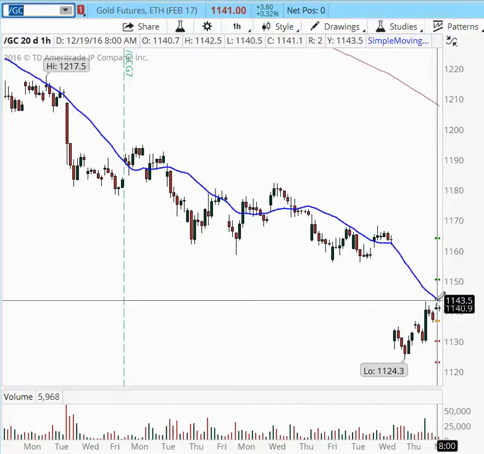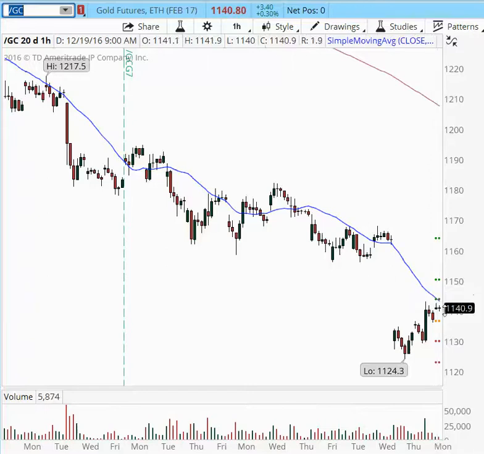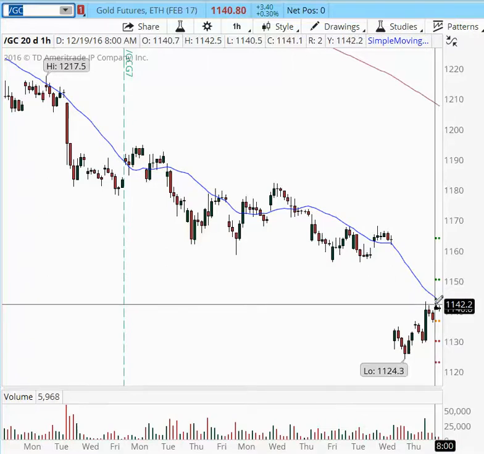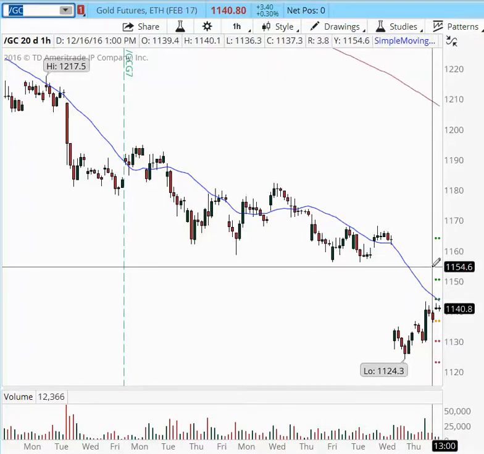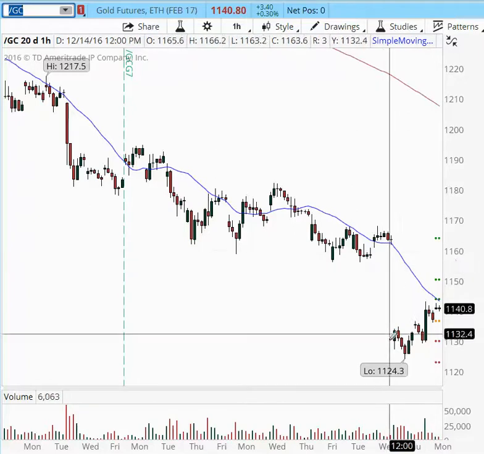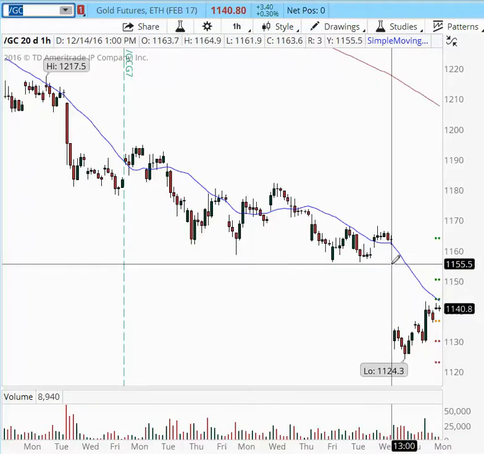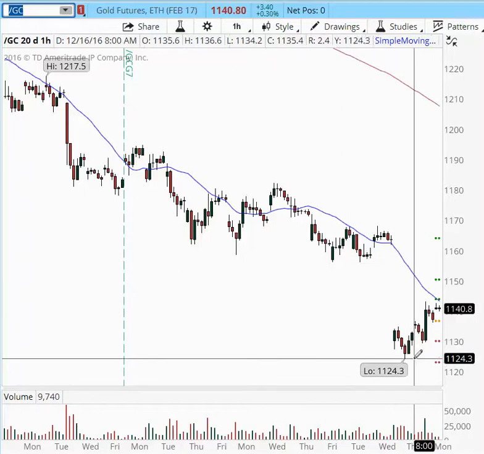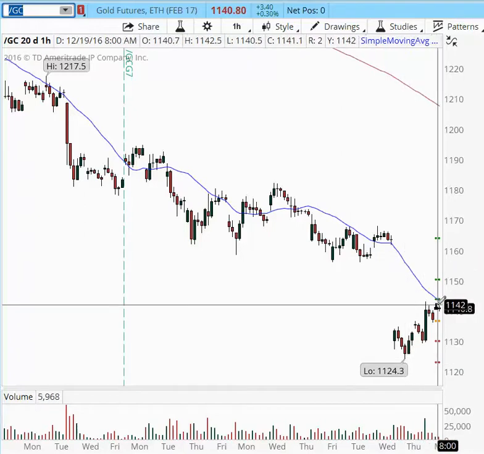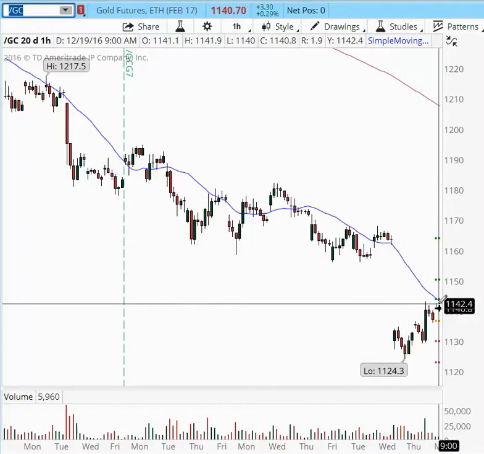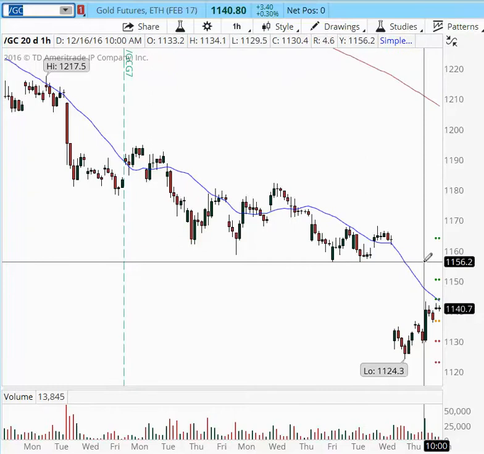And GC is capping off right here at 1140. This is the do or die area. If we're going to go to cover this loss that we had last week into these lows at 1124, we might do that. So far, it's still looking bearish. So it's very neutral towards bearish right now. So it's not looking in particular really, really good. So we're going to wait to see how that's going to shape up.